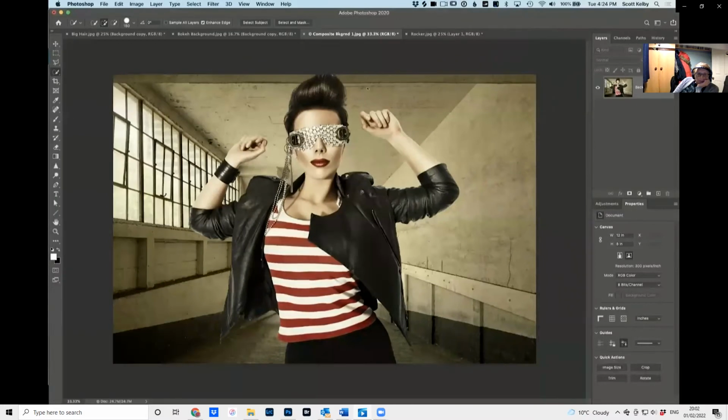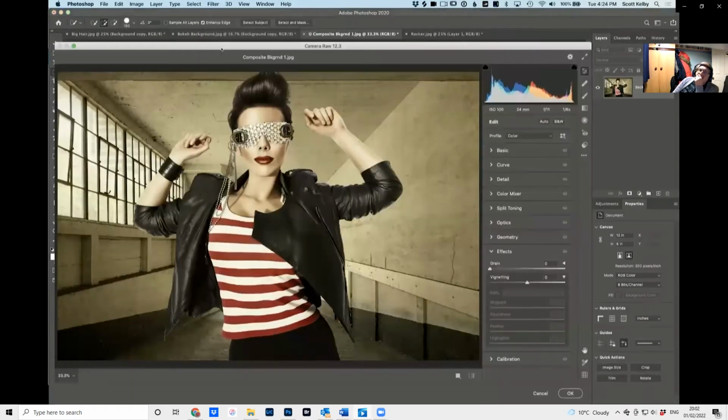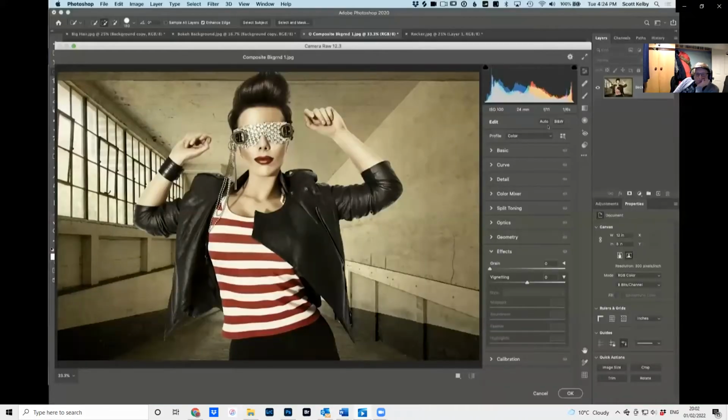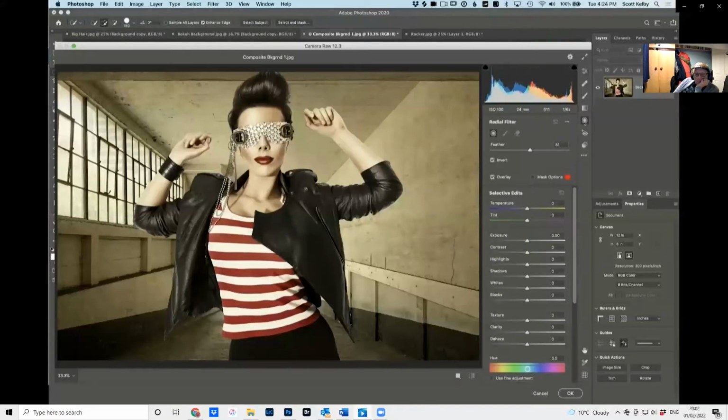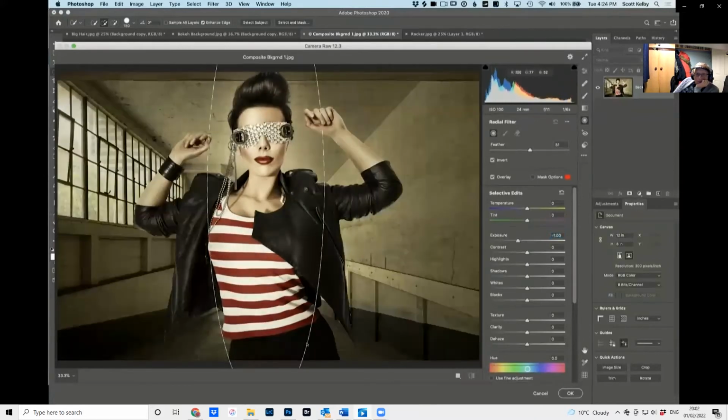Now, if it were me, and it is, by the way, filter, camera. You think I'm going to the vignette? I'm not going to do it. I'm going to do something else. I'm going to go to the radial filter. That's right, the radial filter. I'm going to darken the exposure. I'm going to draw a circle right here because I'm putting a spotlight on her, and I'm darkening everything else. I want to make it even darker and more mysterious, like she's lit by a single light from above.